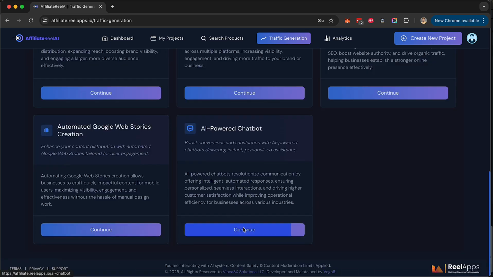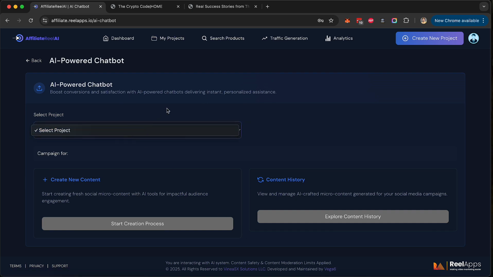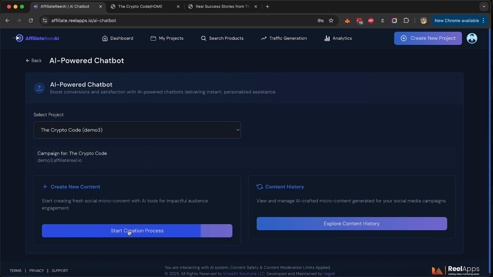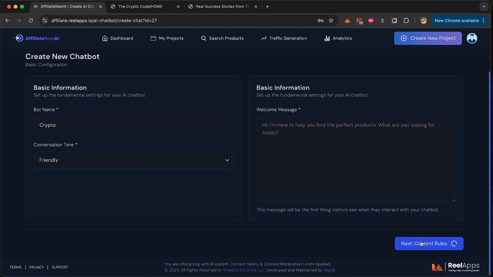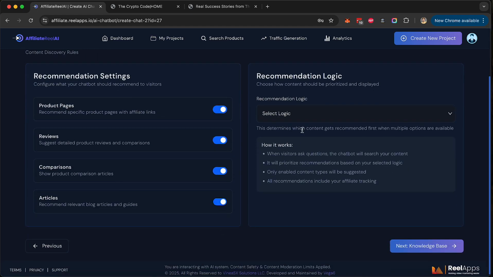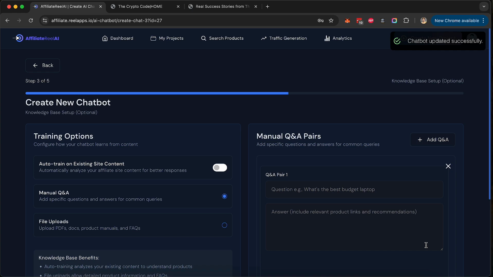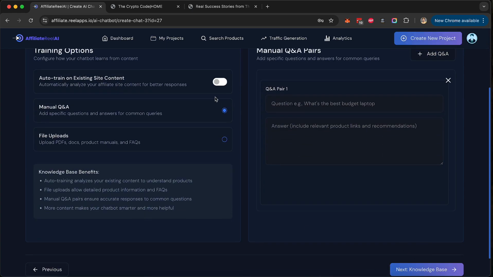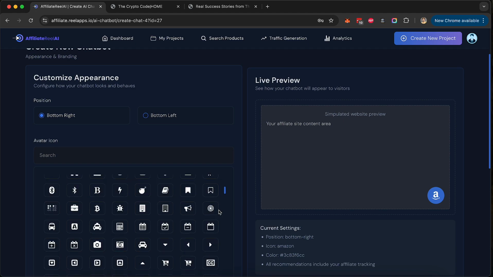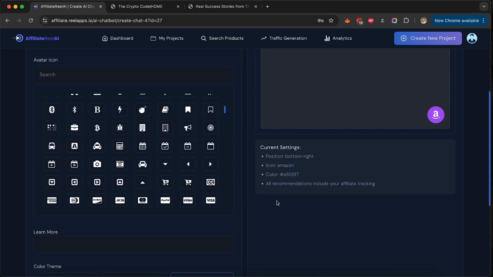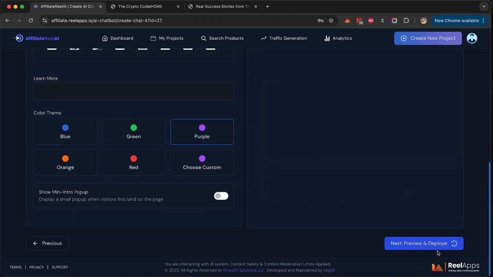Next up is AI chatbot, where it will create AI chatbots where you can add this AI chatbot automatically on your website by simply giving the bot a name, giving it tone, basic information. You can decide which pages the bot's gonna take information from. You can pick high converting content first, click on knowledge base, where of course you can add more information for the bot, or you can keep the bot as it is with the existing knowledge base that we have. Here you can customize your bot with icons, change the color, give it location where you want it to post. You can change the color, preview and deploy.